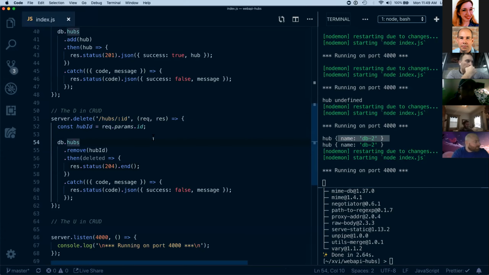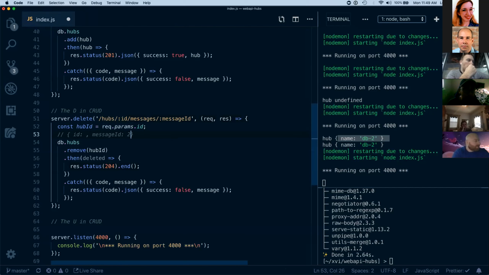For every dynamic route that you define up here, you're going to have a key inside of that object. So if I have something like this, the ID, and then messages, and then something like message ID, okay, this params object in that case would look like this. It would have an ID of whatever the value is, and it would have a message ID property.